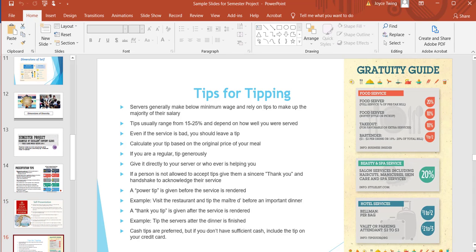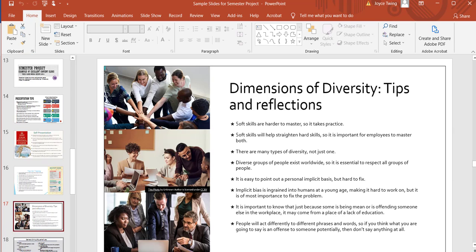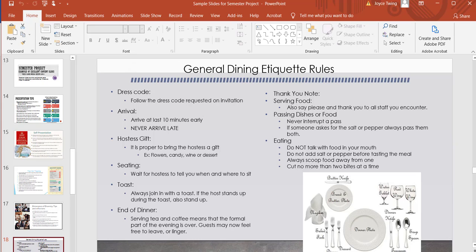And another one. See how this, even though this is giving good information about the topic, which doesn't have to be the case, it's still not taking up more than about a fourth of the slide. Same thing here. This one's got nice pictures, and I think this one's got, again, closer to 170 words. This one.